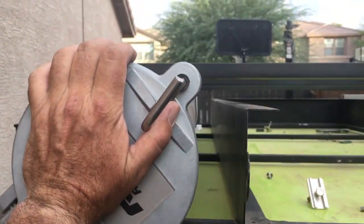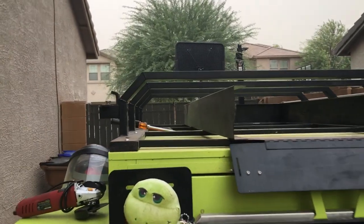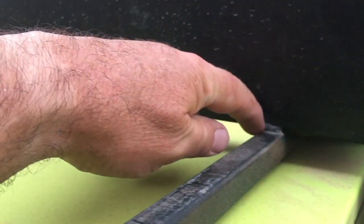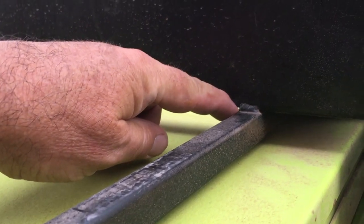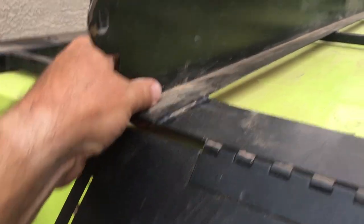Next project — pull this tube out. We'll get with that and then we'll break out the grinder. Got the tube out of there. Looks bare up there. Now I just need to try a grinder on these little welds here. We should be able to get to them. I think they're tacked in on the front here. Let's see what we can do.